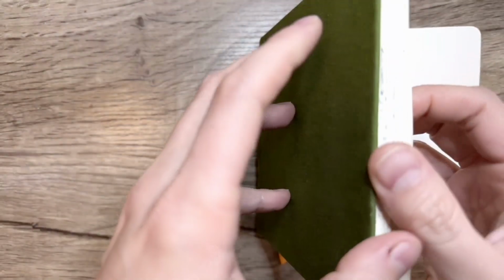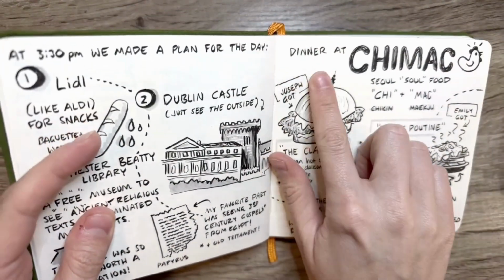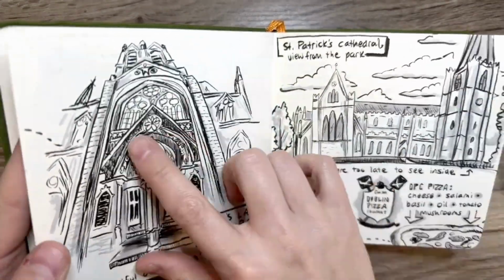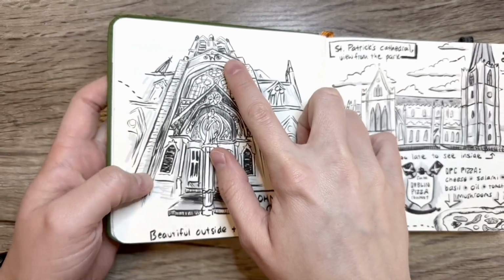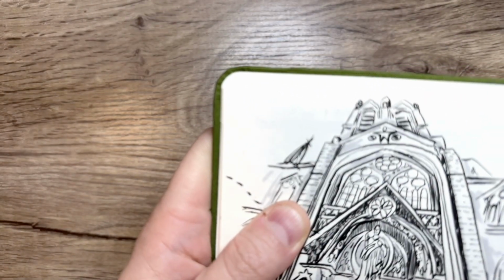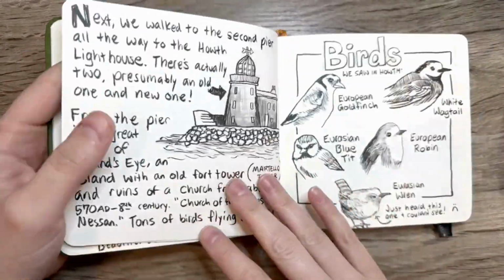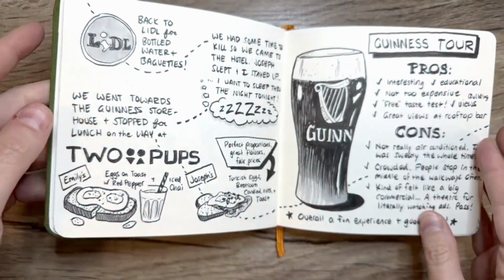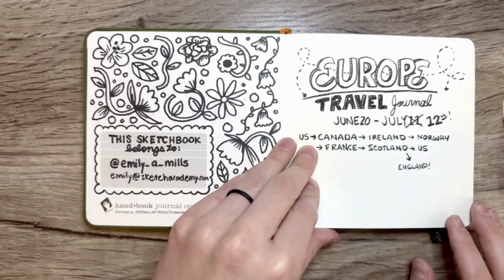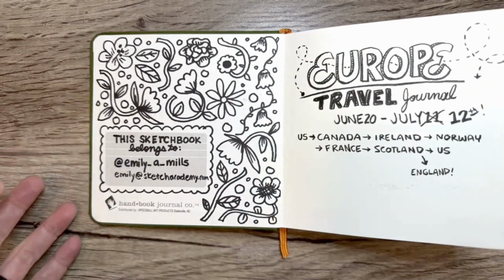Now, I found this paper to be pretty good when it comes to bleed through. You can kind of see each page through on the white. So maybe not on the video, but when you're looking at it in person, I can see some shadowing, like the pages coming through the white areas. But overall, I think this is a great journal. I love it so much. It's been really good to me, and it's been working well with the writing tools that I have.